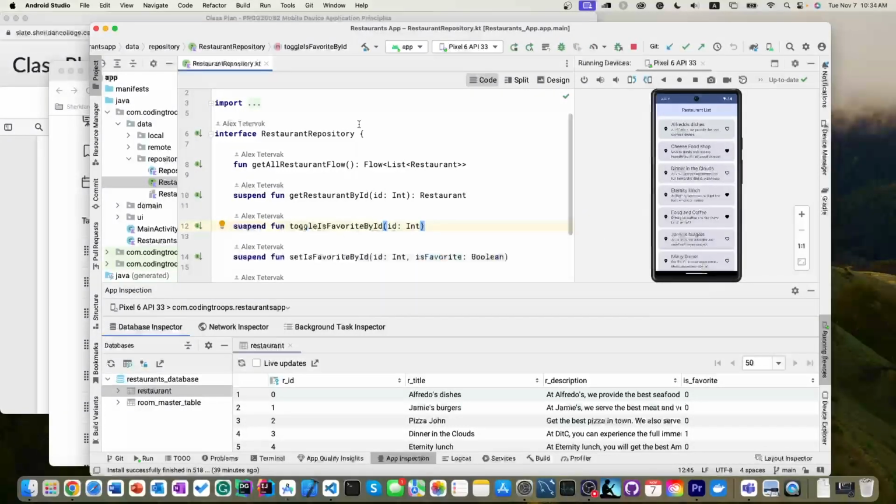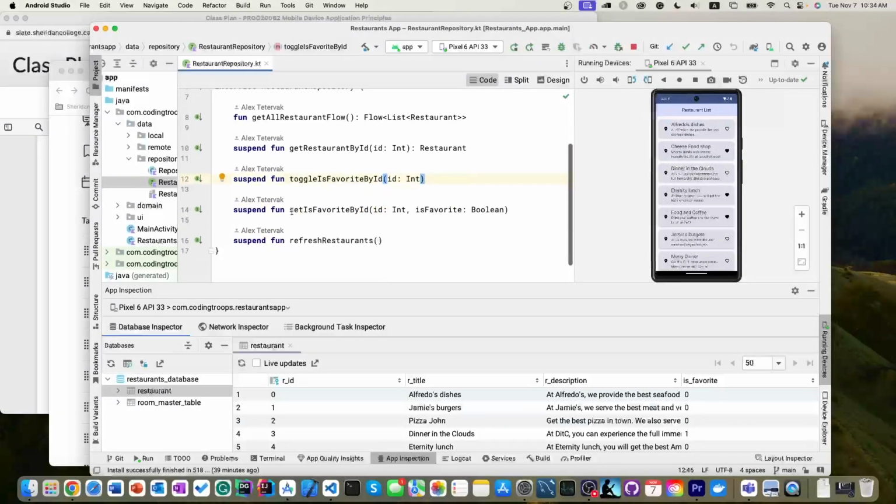Some of these features are not used in the app, but they are present in the repository and database level just to show it's possible to do it this way. Set is favorite by ID: you provide a flag and ID, and it changes this. A similar thing was used in your inventory example, but I implemented this differently.